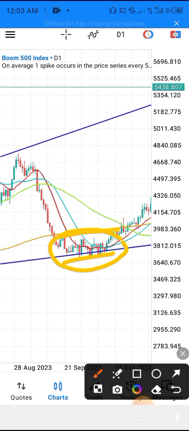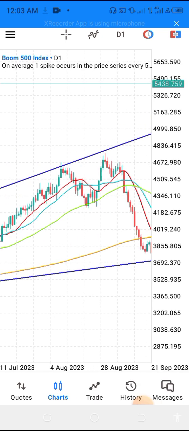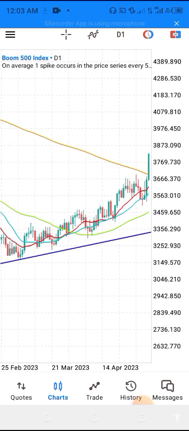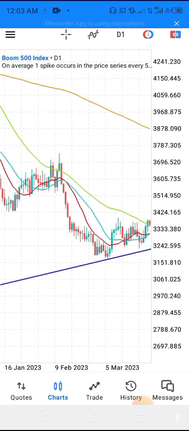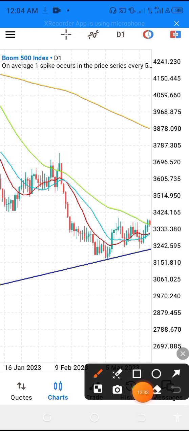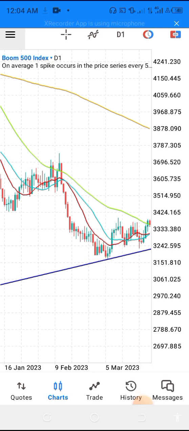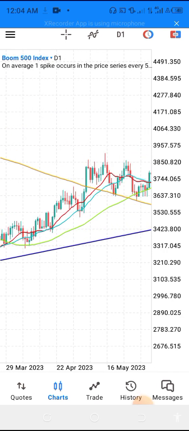Because if you come back down here, you can see that there was a touch here. Okay, and before this touch happened, there was also a consolidation. So when you come to this other side, you draw your trend line. The trend line now comes here, and when it gets to this point, there is also a consolidation.